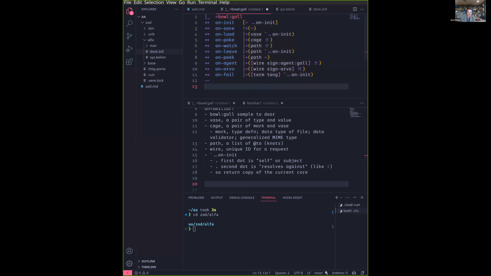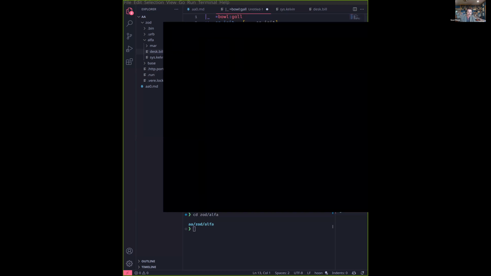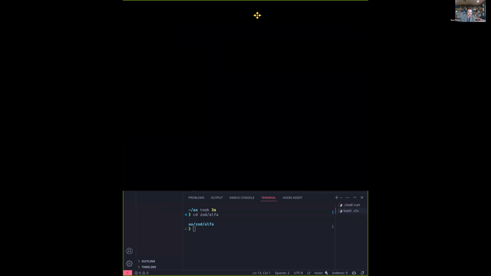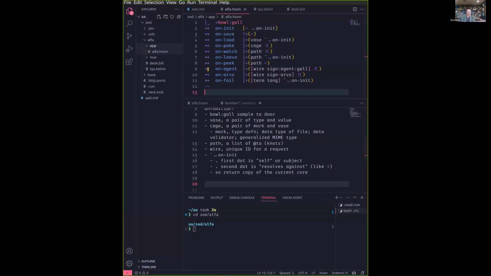And then I'm going to save it in a new folder called app. And we're going to save it as alpha.hoon. All right, so now we can see there's an app alpha.hoon. And then we're going to bar commit alpha.